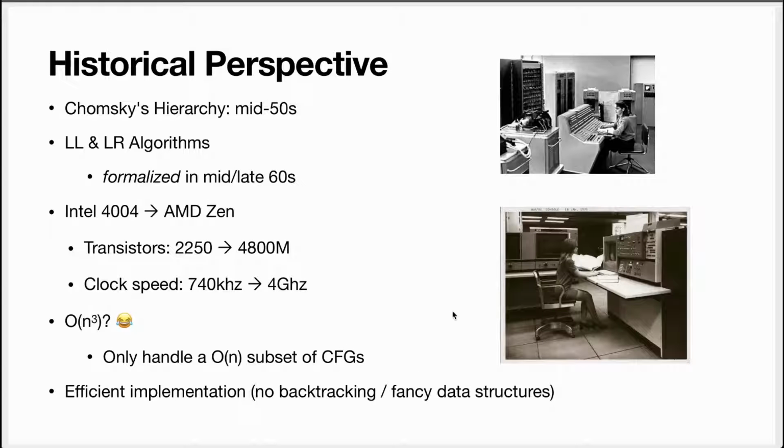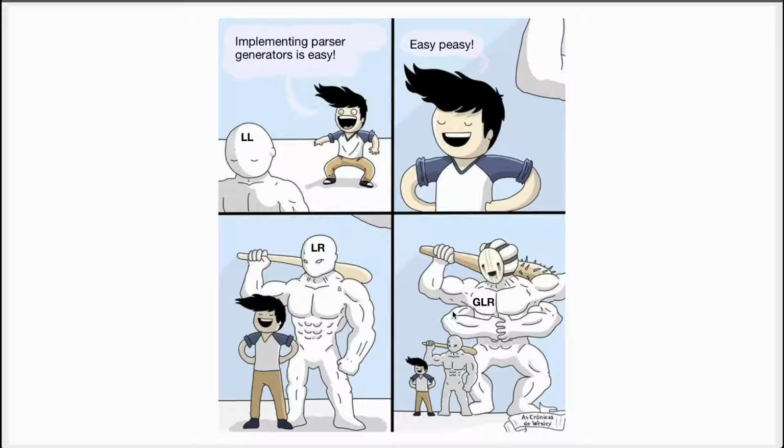Last time I also showed you this slide on historical perspective explaining that basically computers were really slow in the past, and so it was really important to have parsing algorithms that were linear, but also very efficient using only fast data structures. So LR parsing is in many ways the most difficult parsing algorithm that we'll discuss. Don't worry, we won't go into all the gory details. That would be very difficult and it wouldn't be very useful. But my goal is to make you understand how to use LR.